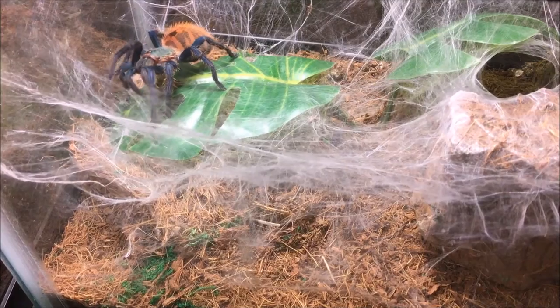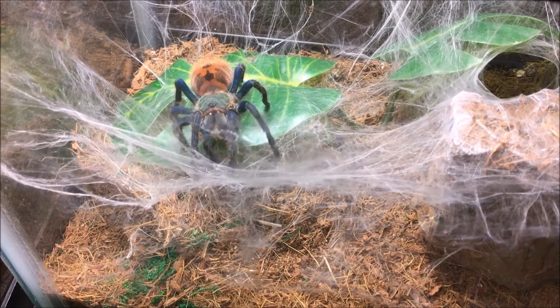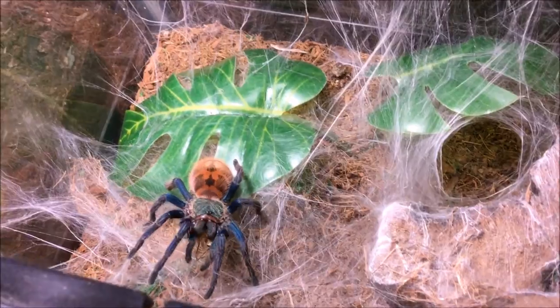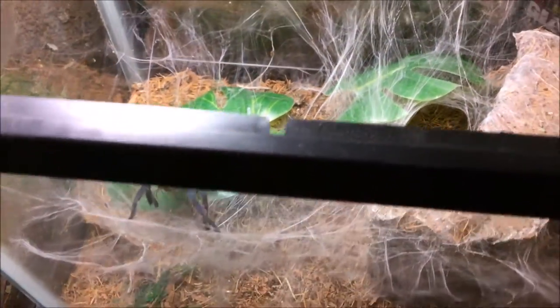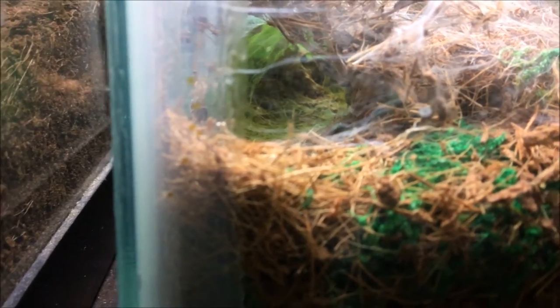So here's a better look of her enclosure. Right now she's trying to find where her entrance is. I'll show you the webbing that she's done. See, there's one entrance right there. And then at the bottom. So here it is. And then there's an entrance right over here. Let's see if I could get a good shot from inside. See right there. Under the big leaf.